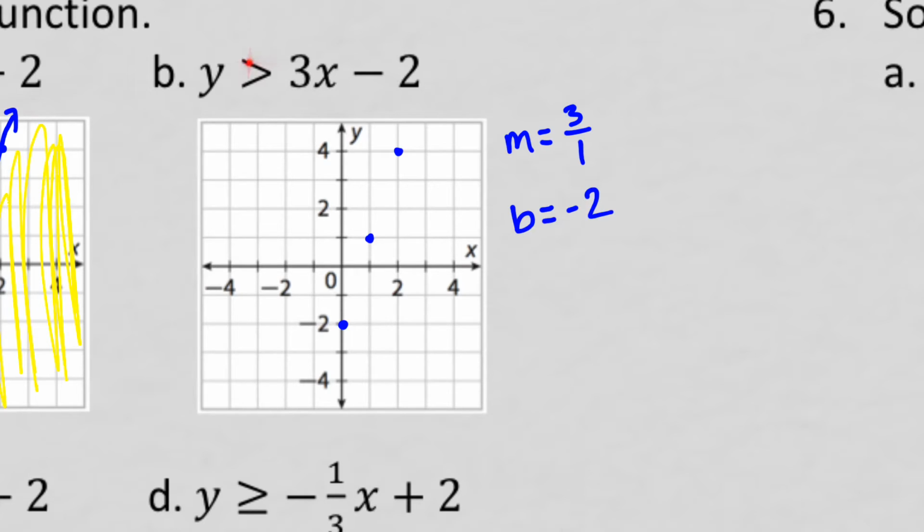Before you draw your line, check. Look at the inequality symbol here. There is no equal sign there. That means make a dashed line. Not a solid line, a dashed line. Like that. And finally, look at the inequality symbol again and see it's greater than means shade up, shade above. Less than means shade below. This is greater than, so shade up, shade above the line that you just drew. So all of that stuff is your solution.